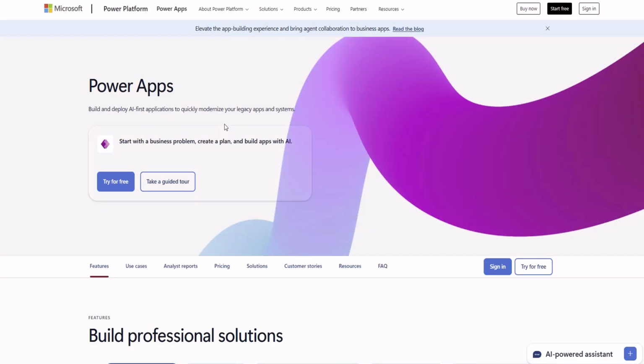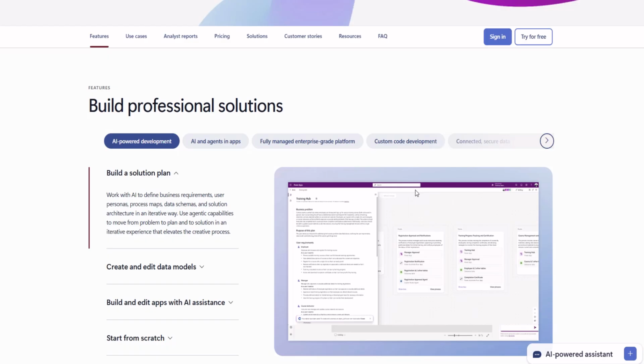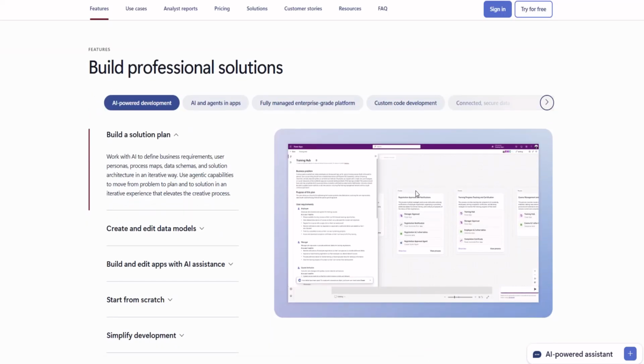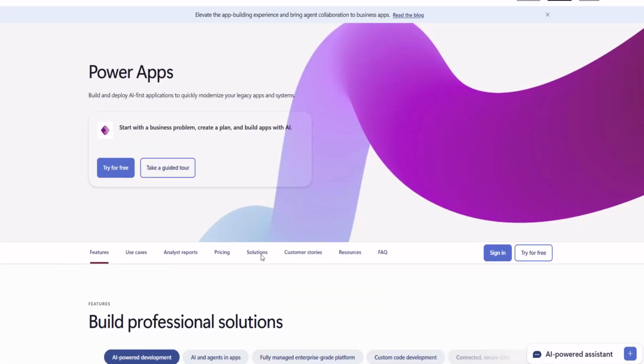So here you're looking at my Power Apps, which is a recent addition to their Microsoft suite. What it does is basically it is a low code or no code development platform which is created by Microsoft that allows users to build custom business applications quickly. You don't need to be a developer, or you don't need to do coding to develop apps in the Microsoft Power Platform, which includes Power Automate, Power BI, and Power Virtual Agents. Power BI has been there for a long time for data analysis, but Power Automate, Power Virtual Agents, and Power Apps are something a bit recent.